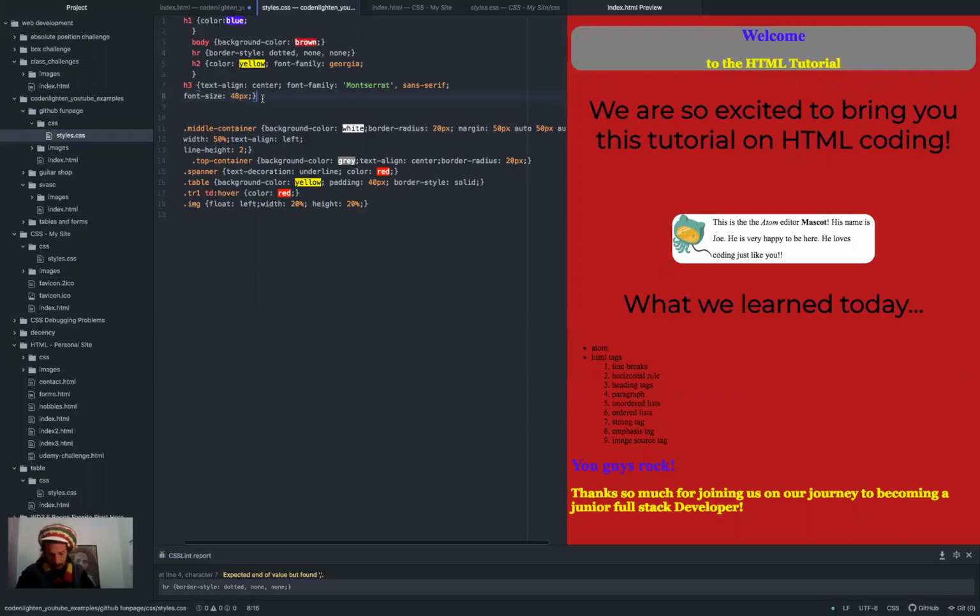Anything else within the fonts I want to show you guys? Nope, that's it. All right, so you guys got the root EM, the REM, and the difference between pixels, percentages, and EMs. Pixels are static. Percentages, 100% equals 16 pixels, is scalable. EM, one EM is 16 pixels, is also scalable.